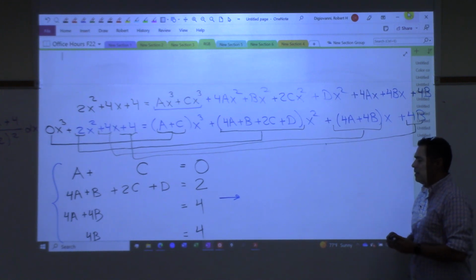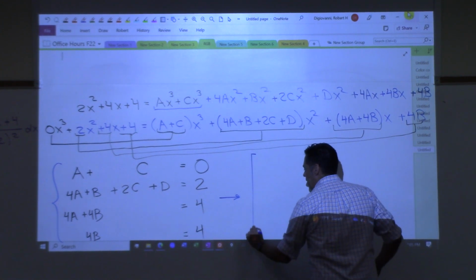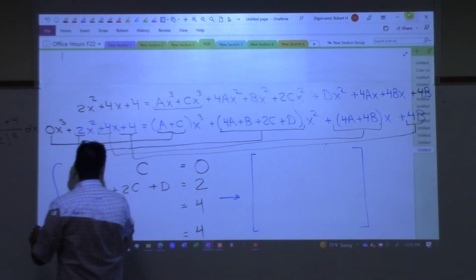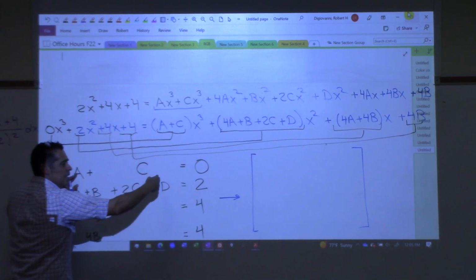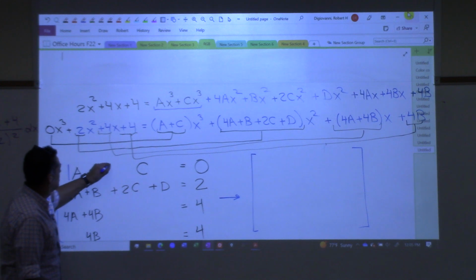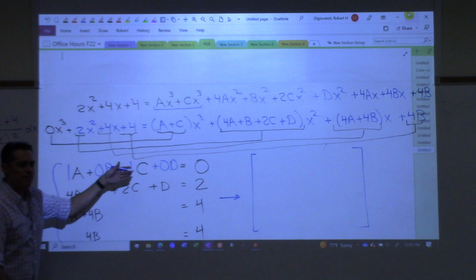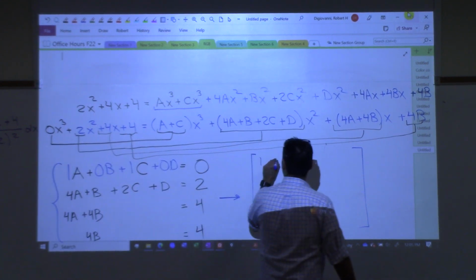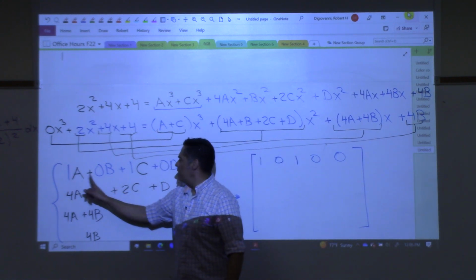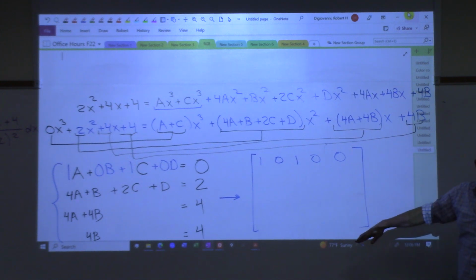We're not going to get into the big discussion about what matrices are and all that. Let's just understand the mechanical part of what we're doing. All we're doing is writing all of the coefficients we see for A, B, C, D, and then the number that we see over here. So here we have a 1 in front of A. We have no B's, right? We have 1 C, and we have 0 D's. So I'm just going to write over here 1, 0, 1, 0, 0. Those are those numbers across. And I do that for all 4 of these rows.